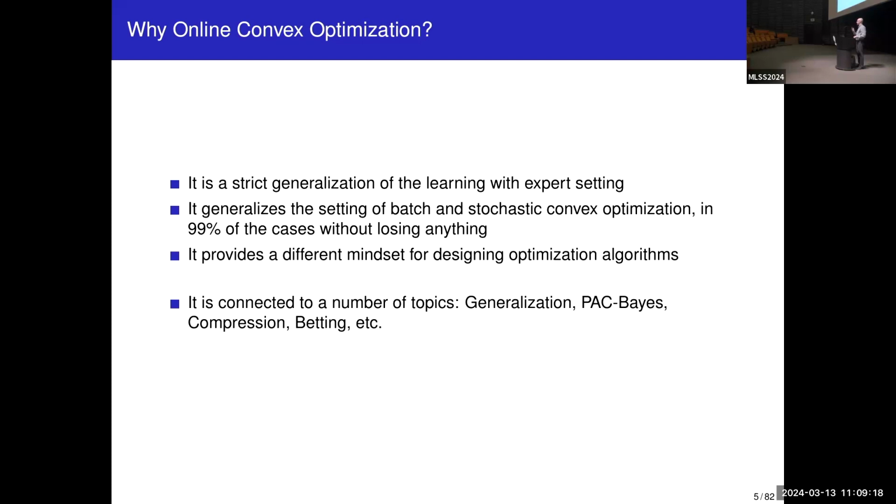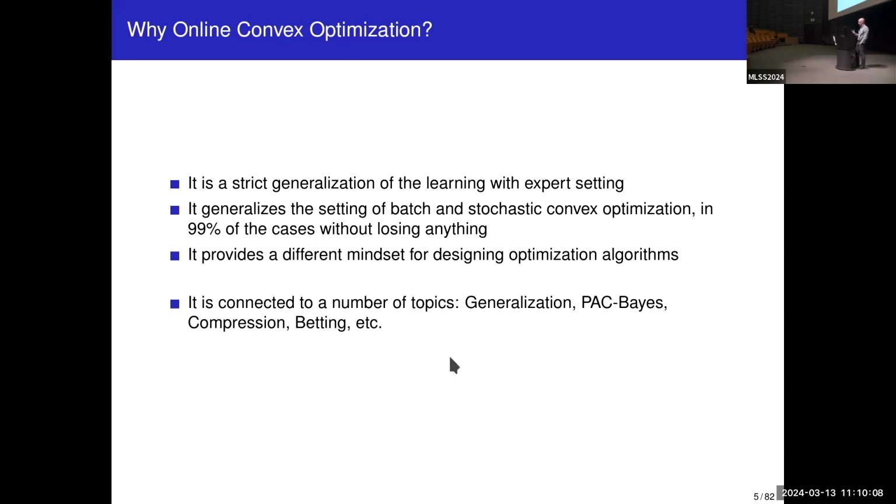And most of the time, I want to stress, like 99% of the time, you can study the problem of stochastic and batch optimization in the online learning framework. And then just at the end of the proof, you can basically say, oh, by the way, the losses are stochastic. And you don't lose anything if you do the analysis correctly, with respect to using this assumption from the beginning and doing the analysis in the classic way. But at the same time, it will provide you a different mindset on how to analyze optimization algorithms, because knowing that the environment is adversarial will give you the advantage of asking, at each time step, what's the worst thing that can happen? What's the worst loss that I can receive? What's the worst gradient that I can get? And that will tell you basically what is the right thing that the algorithm should do in order to be robust to anything.